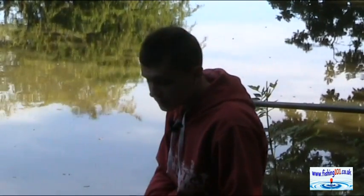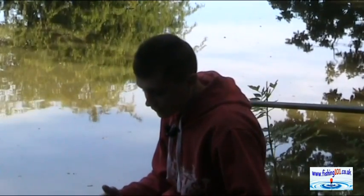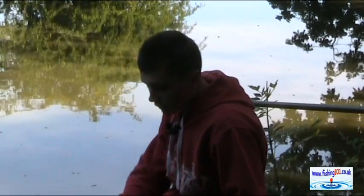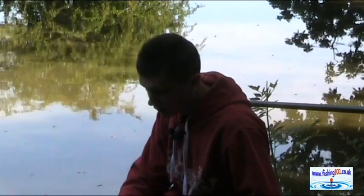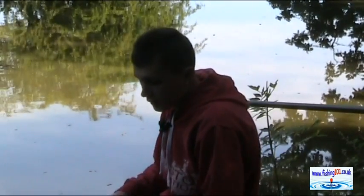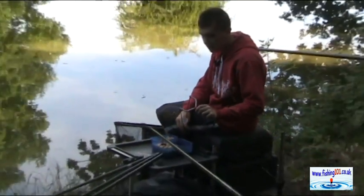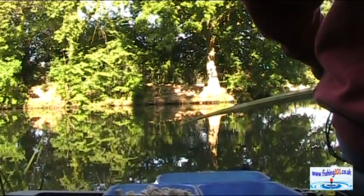So they're the baits. I've been fishing about half an hour or so, and I've already had a couple of fish on the bottom. I fed half a pot full of meat and hemp, 50-50 ratio. These fish are only small, pound and a half fish, but I've had two or three. And all I'm doing is, as you can see, I've got a catapult here. This is going to play a massive part today because I'm feeding 6mm meat over the top of my float.